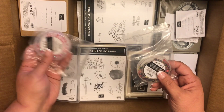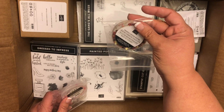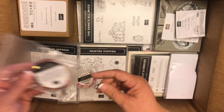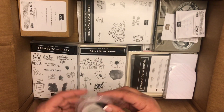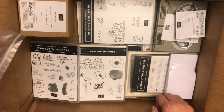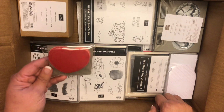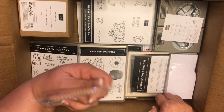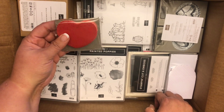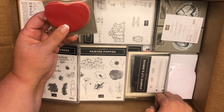We've got two bits of little accessories here. This is the sequins that go with the Peaceful Poppies. They are beautiful. Oh, they're so cute. I love the colors. And then this one, we've got From My Heart Faceted Gems. That's from a different suite. I got the entire From the Heart. Look at that. That's really pretty. Oh my gosh. We gotta get some. Oh, these are littler than I thought. I thought they were going to be big, which is perfect. Sizes are in the book. Okay, I like these. I gotta have some of these.